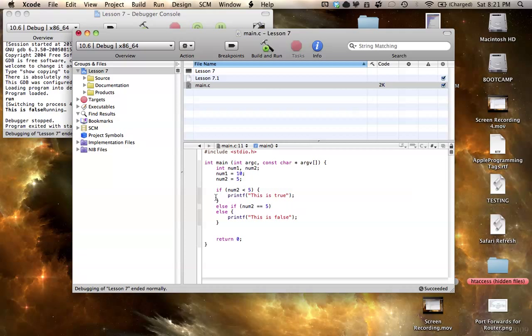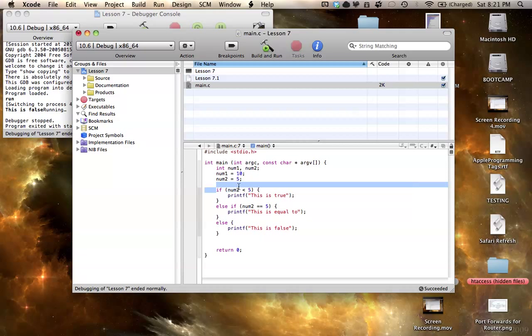Okay, so this is basically saying, if this is false, then it's going to skip down to this else if, and then it'll execute this code, and I'm just going to say this is equal to, okay? Since num2 has a value of 5, it will work. I'm just going to run through this program, how a computer's actually going to look at it. So it'll say, num2 has a value of 5. Is it less than 5? No, it'd be less than or equal to 5, but it's not less than 5.